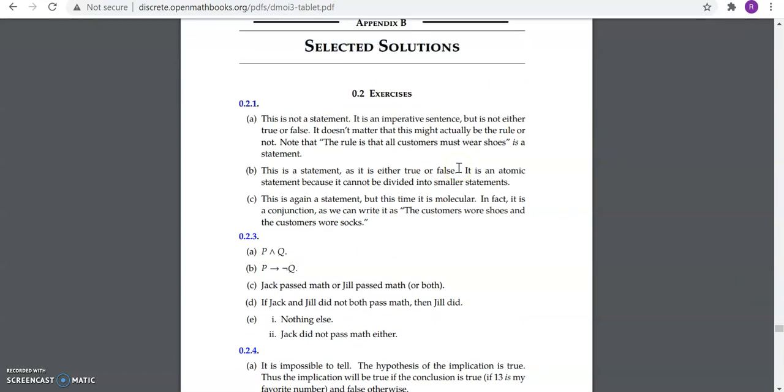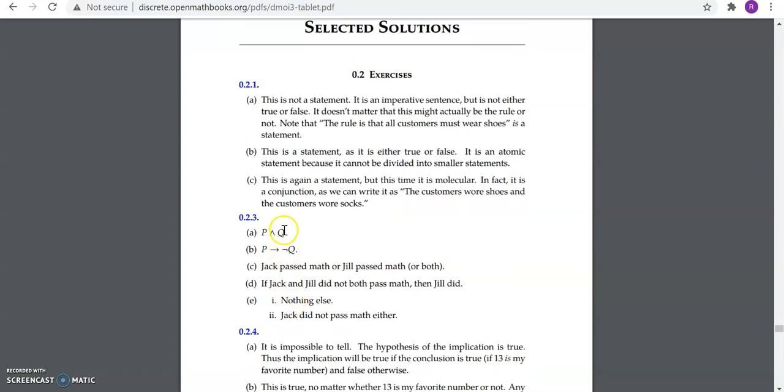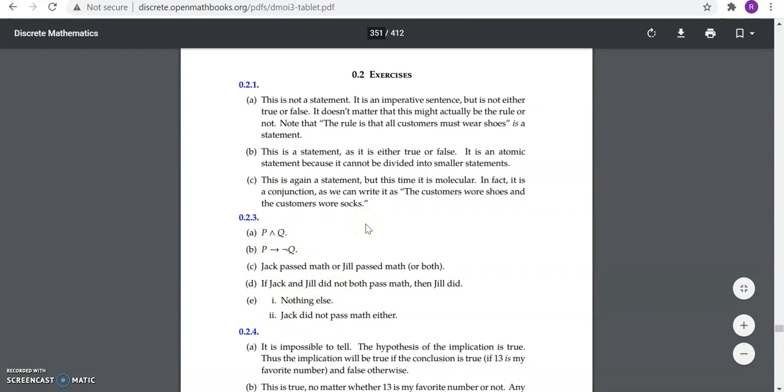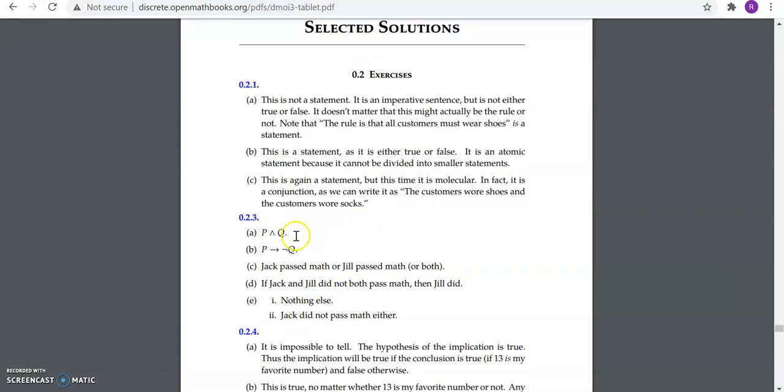I genuinely want you to try these problems, and the purpose of providing these answers for the exercise sets is for you to check your answer. For example, if you just copy what's given here exactly the same, without any of your work on how you got to this answer, that's not a good way of doing the homework or turning it in. I want to see the entire work that took you to get to these answers.